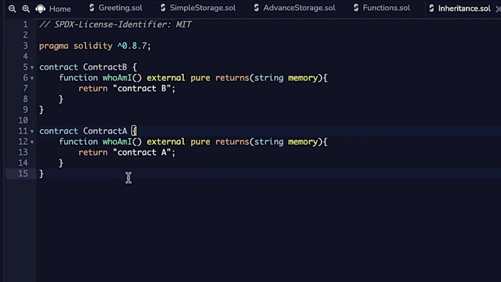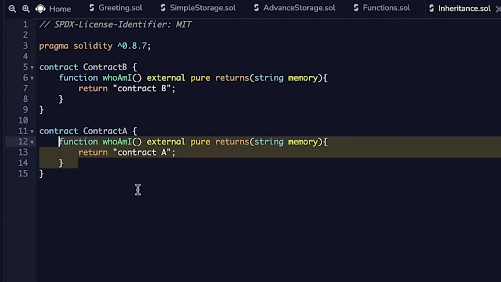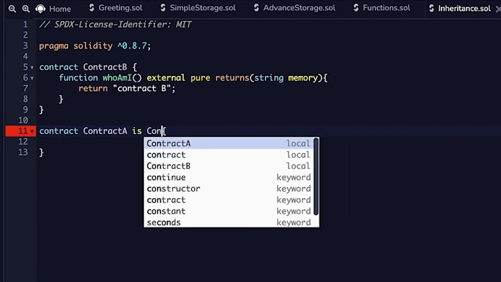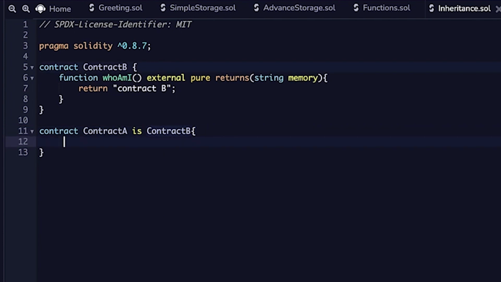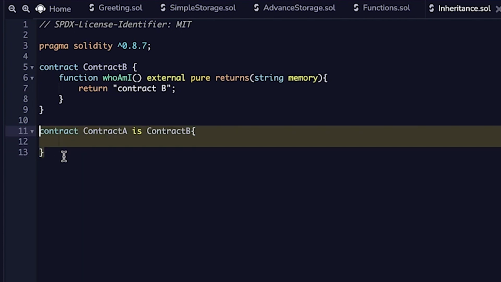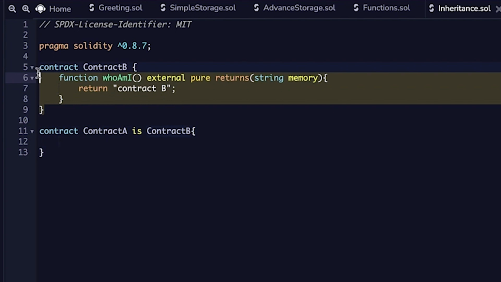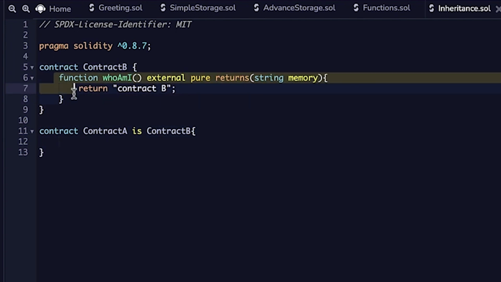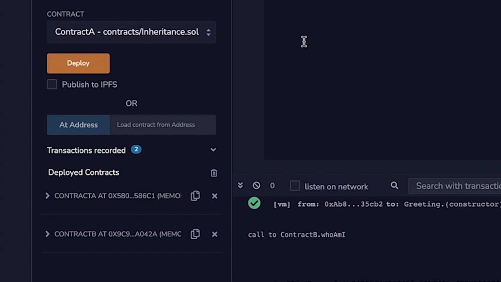Alright, now what we are gonna do is delete this function and we're gonna say contract A is contract B. By doing this, we are inheriting all the methods that are specified in the contract B. Okay, now let's test.